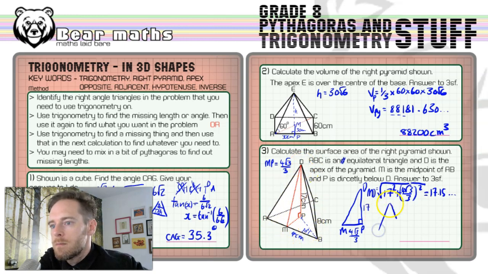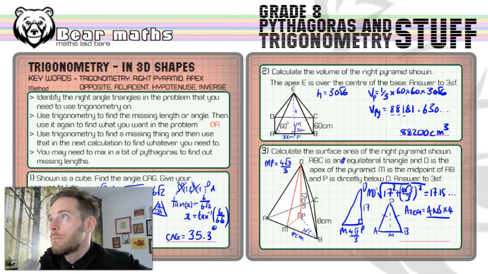Okay, so ADB, this isosceles triangle here, we've got that perpendicular height D to M. So ADB has an area of this length multiplied by 4. Okay, so our answer multiplied by 4. That's what we need to do. So that's why I'm doing it in the same part of the calculation here.